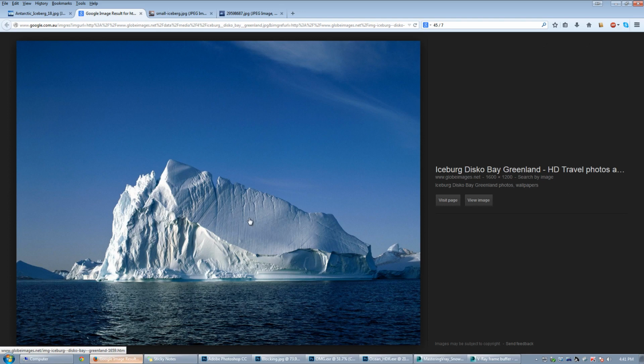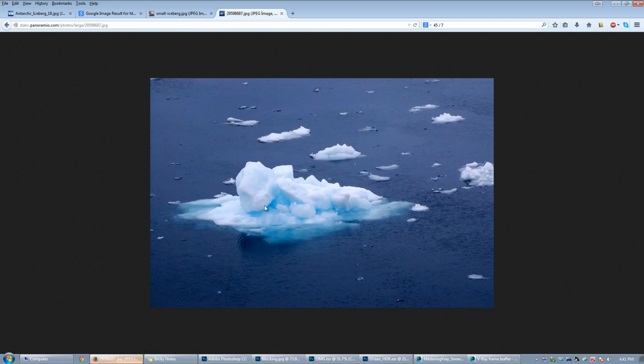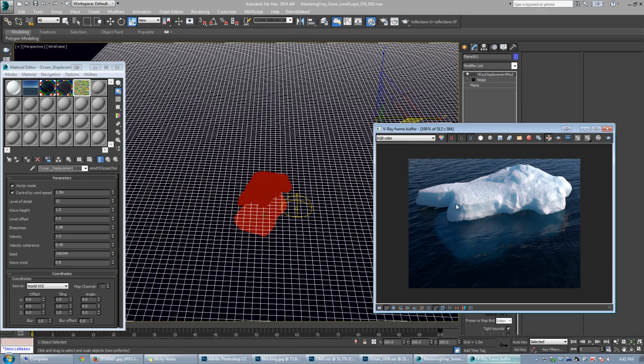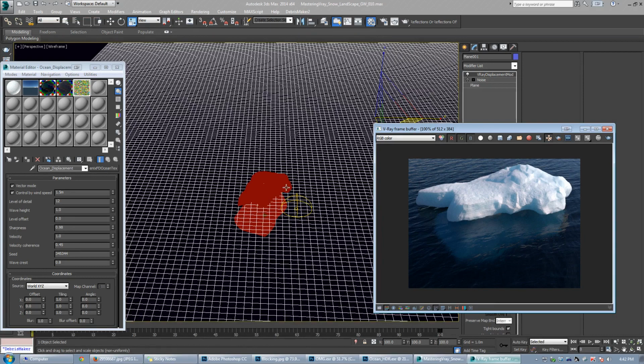I should also note that the bigger the iceberg becomes, the more diffuse it appears on the surface, and you're losing that SSS effect. You can see down the bottom that we still have that green color tint coming through, but it's nowhere near as prevalent as in a small scene like this, where you can literally see that blue glow coming through. This particular scene has an iceberg that's a similar size to this, probably about 10 to 15 meters across max, and going underwater about 20 meters or so.